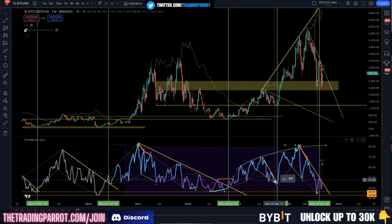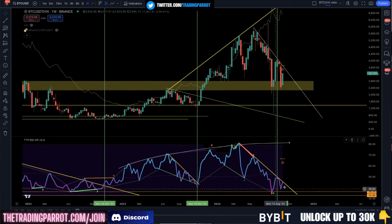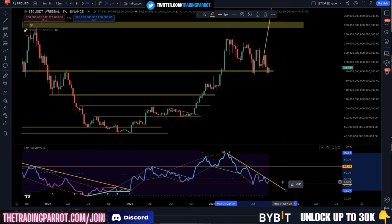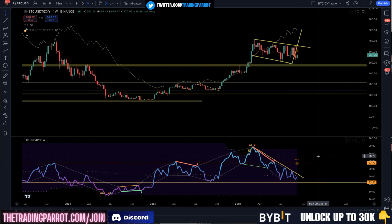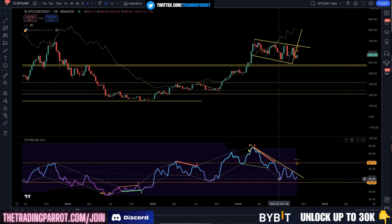So I'd much rather get faked out with one of these signals than ignore them and miss them. You can see that against the VIX, the volatility index, we are right there against the resistance once again. On the Federal Reserve's liabilities, we're getting close. On Nasdaq, again, we are 1 or 2 points close to the resistance and right at support. The spread chart, dollar index, not very close yet, but producing bullish divergences right below resistance is something bullish.